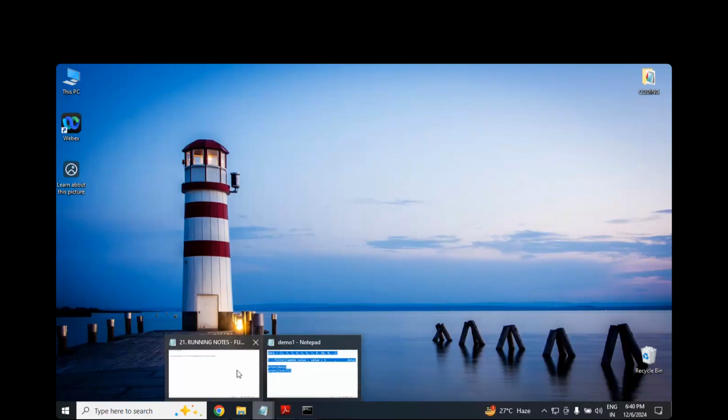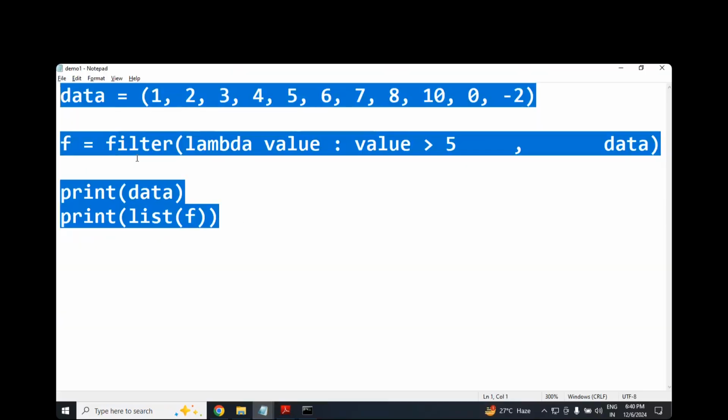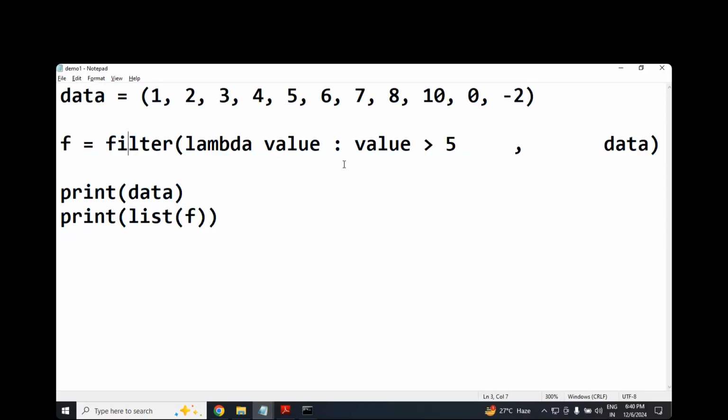Go back to the session. We are already done with the filter function. What function, sir? Filter function. Now the last function, come on. You're right, you're right. Why? Because whenever you're talking about filter, here we should not apply arithmetic operations. Here you need to apply some kind of Boolean value condition. Whenever you're using filter, this value should be a Boolean value.